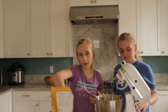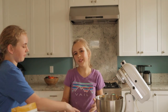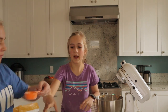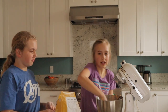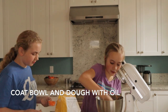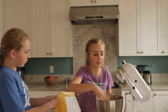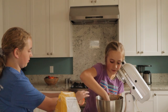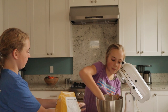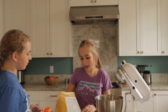So now we're just going to sprinkle some flour on the surface so it doesn't stick. Ours is really sticky. We added a bunch of flour though to try to get it to not stick, but it hasn't really been successful. Trying to get everything out of the bowl so that you can coat your bowl with oil. Then you're going to flip your dough around in the bowl so that everything gets coated with oil. Once you've done that, you're going to wrap it with plastic wrap, or in my case, I'm not going to use plastic. I'll use beeswax wrap.